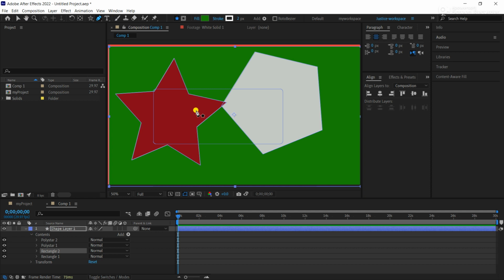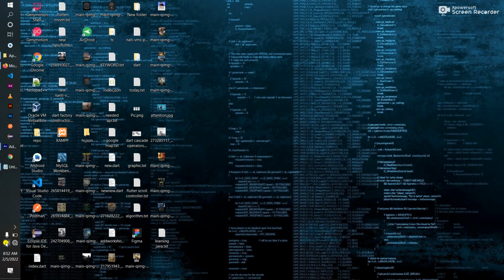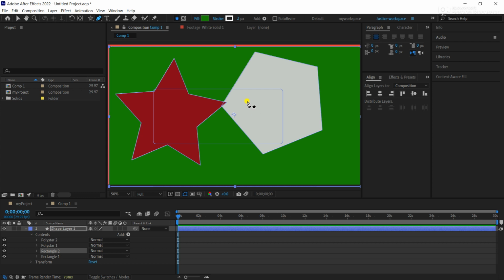Okay, so the other tool is called the pen tool. We use the pen tool to create different kinds of shapes, custom shapes that you want. So for example, let's say we want to create something small here.